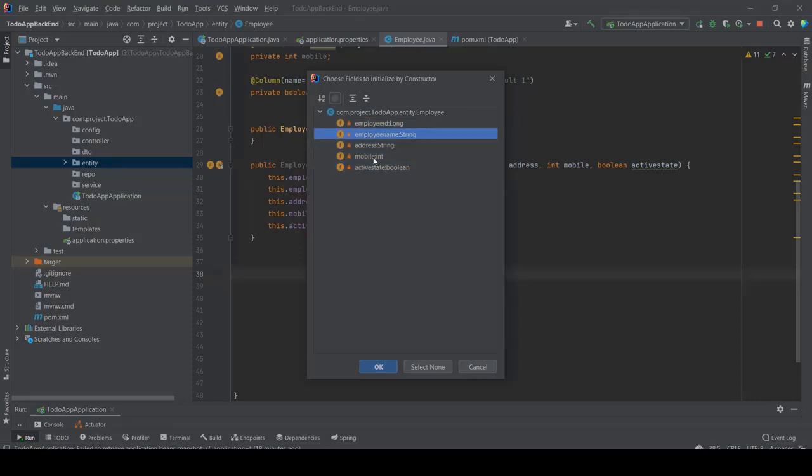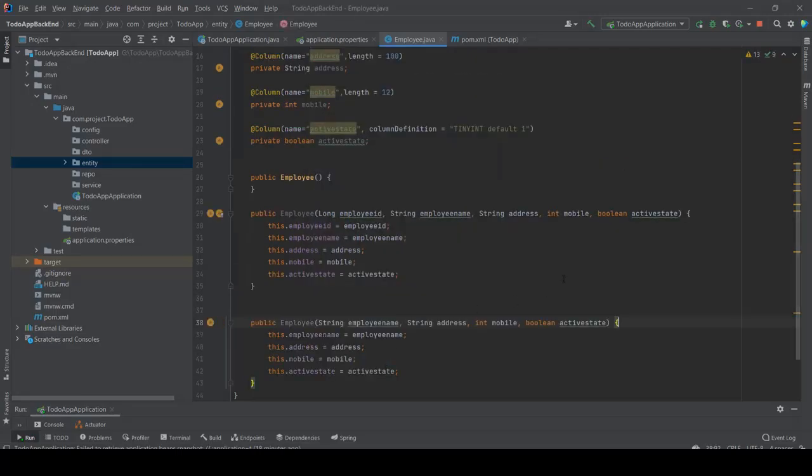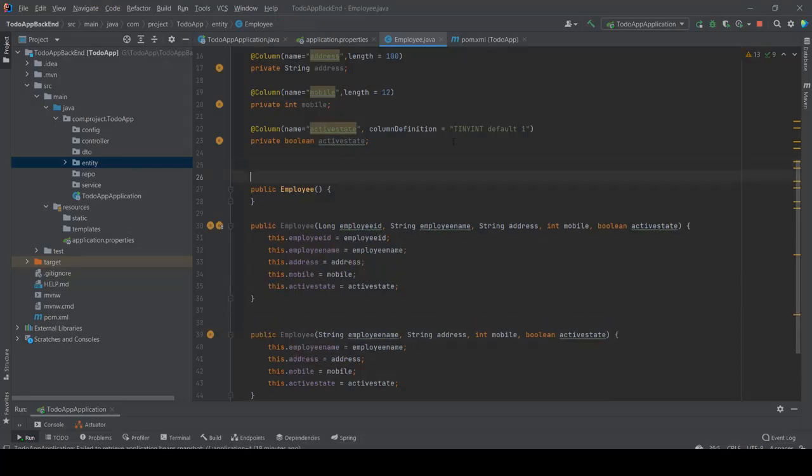So we take the rest of the columns. Select from the employee name to active state, click OK. That's it. So we have 3 different constructors.